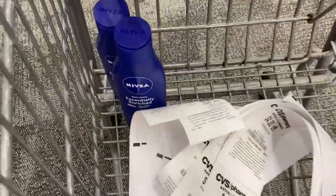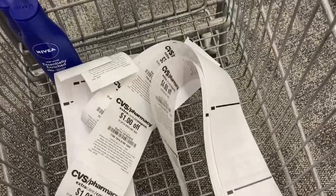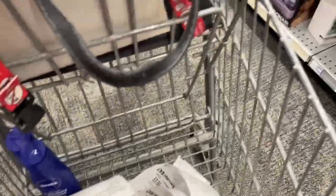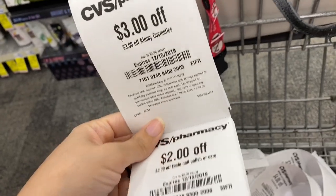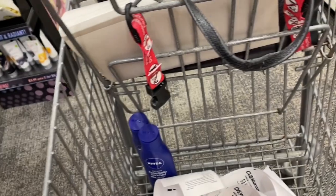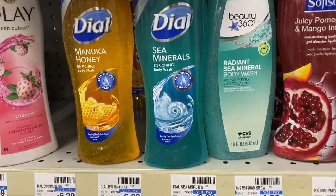I'm going to start with Nivia, so just keep watching. I'm just taken back with so many CRTs that we have, and I just folded some. I'm excited because there are some mystery coupons we're going to be getting. We got three for All May and the Essie nail polish is two off. I'm just going to keep folding these and then get started on my haul.